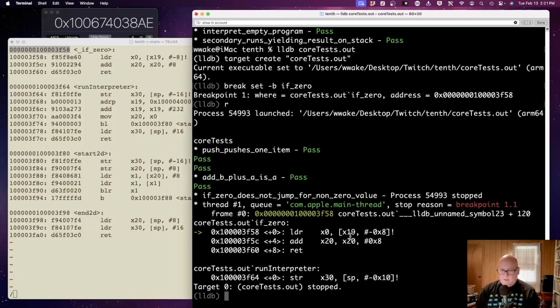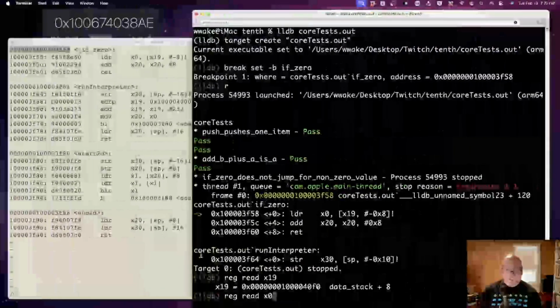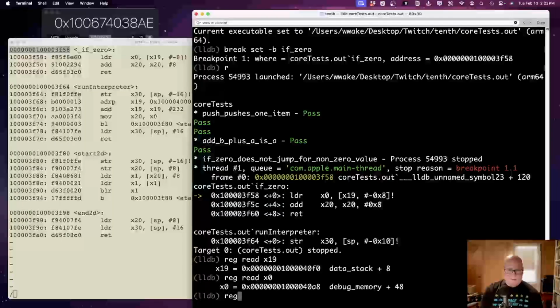All right, so if we look at X19, it should be the stack pointer. Okay, and then if we look at X0, that should be the one we put in there. Yeah, and then X20 is the real one. X20.